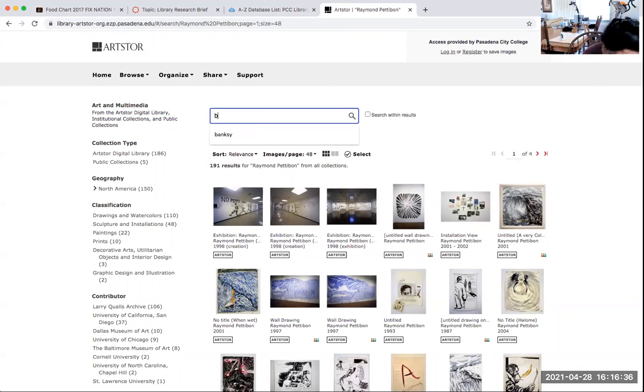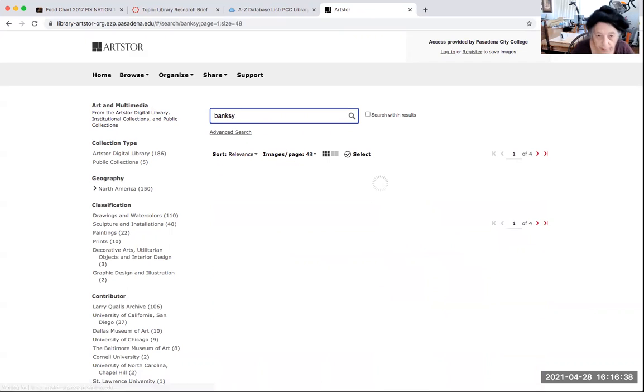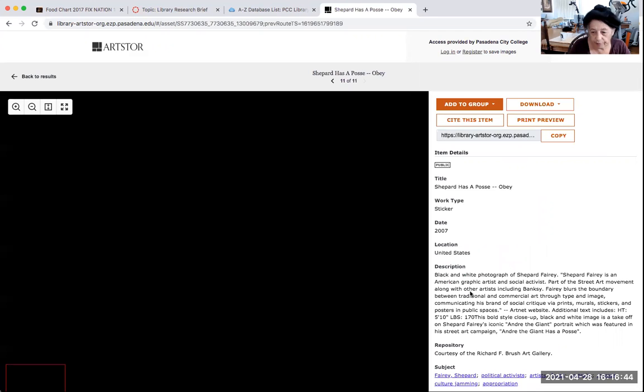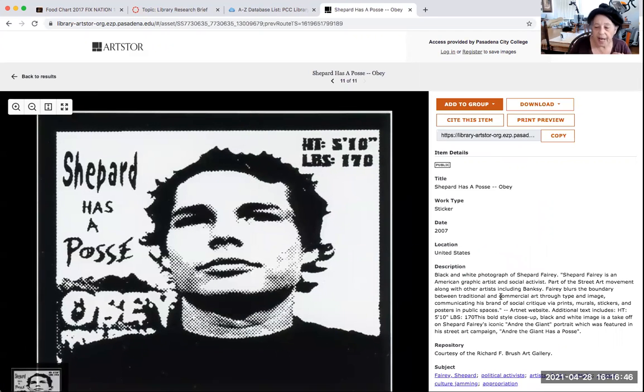okay, Banksy. A lot of you might already know Banksy, but this will give you an opportunity to see more of his work, read a little bit about it. And remember, when you read about it on the right here, don't use that to tell me what you think, because that's somebody else's writings.